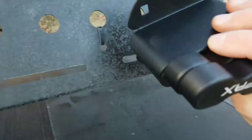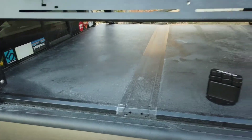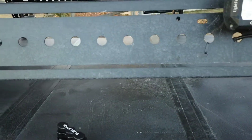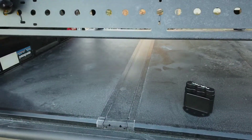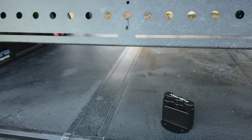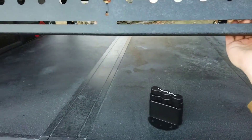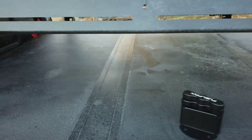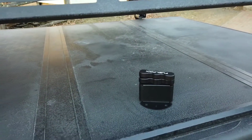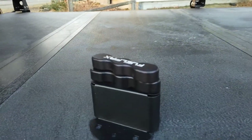It looks like I'm going to have to figure out some way of mounting this because it doesn't quite line up with any of the holes, which means I can either drill through or just add some brackets — which looks like the easier option. I do have another set of these sides that just never got painted because they were badly bubbling; the company did send me those. I might go see if those have any other mounting holes because they're actually a lot thicker metal. Oh — these ones are actually from their new version, which are not quite as thick, which is kind of disappointing. I'll be back once I figure that out, but we'll get the fuel packs mounted up today.